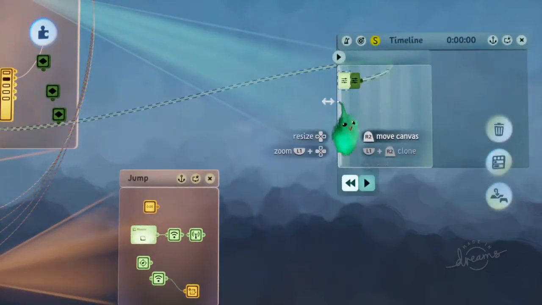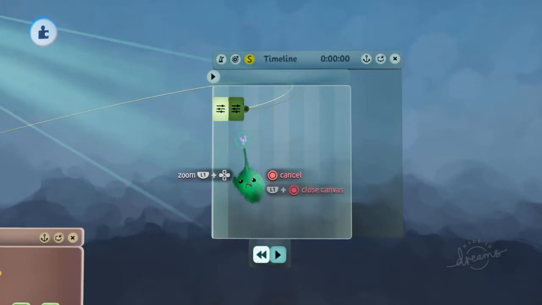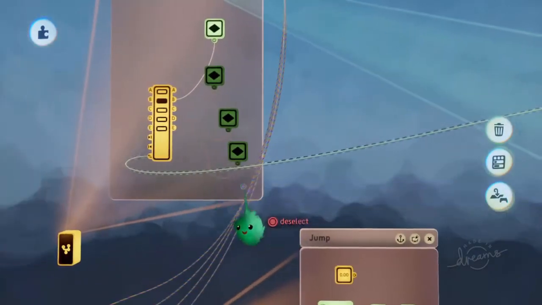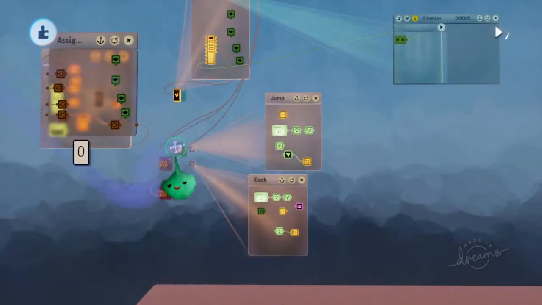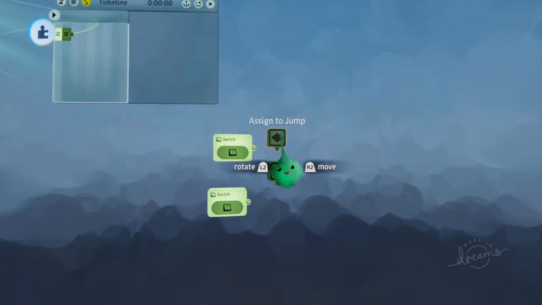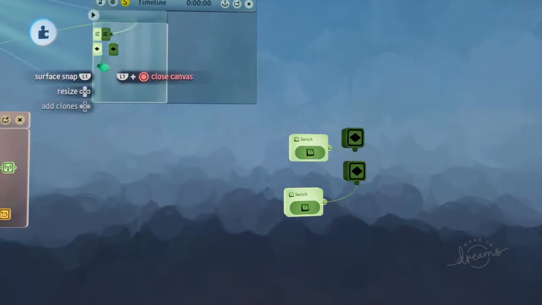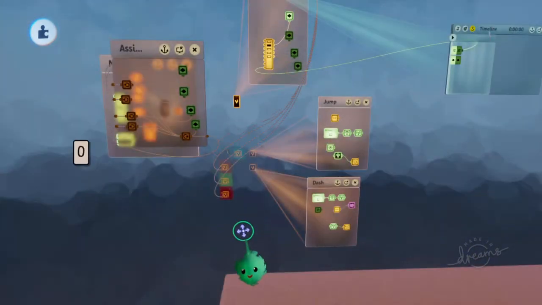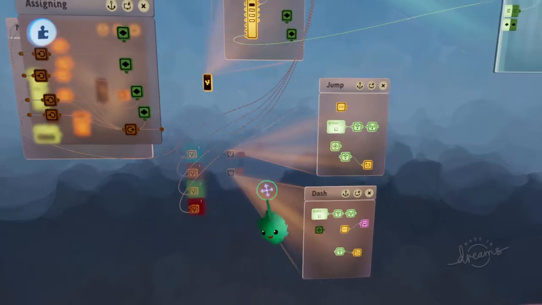So when this is powered, it's going to be sending a signal to tell it what to do. And then on the next frame, this will be powered, which will send a signal to tell it what to do. But they'll both assign to the same thing, which is why it's kicking the other one out. Now we need to actually copy this into here. So first we're going to assign to jump, then we're going to assign to dash. And I'll play time. And now X assigned to jump and triangle assigned to dash.